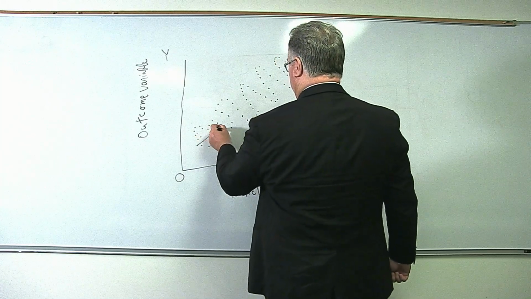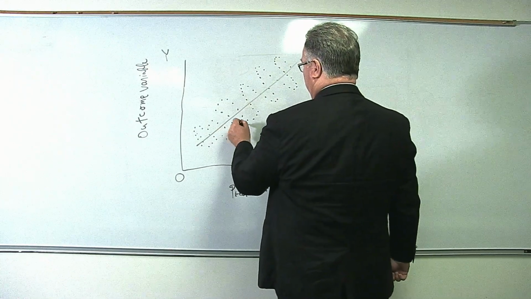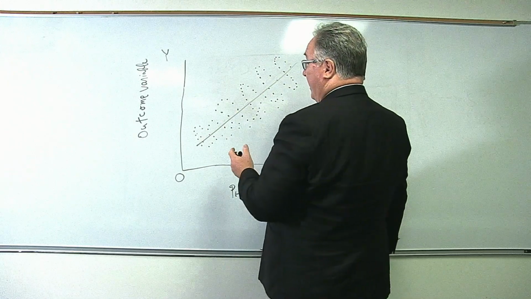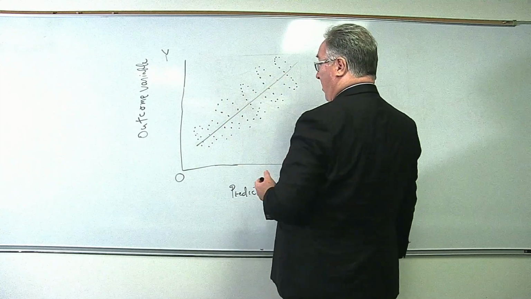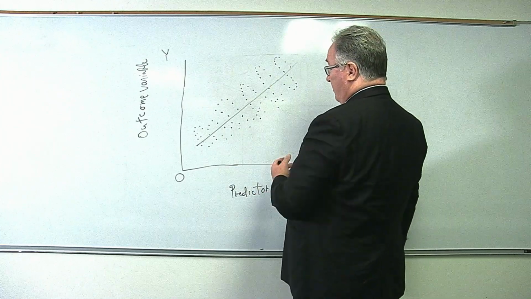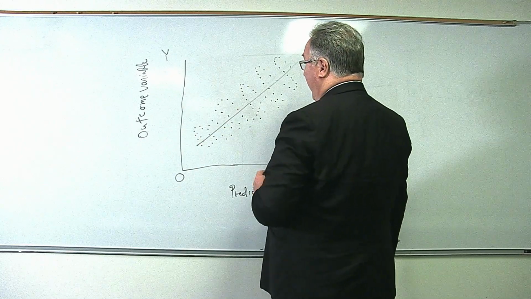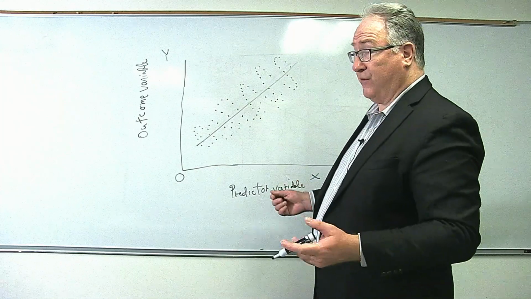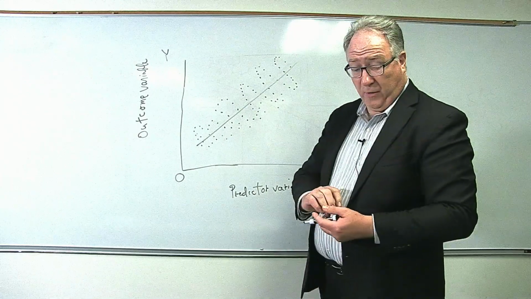You draw a straight line through that. It's more in the middle now of all the observed values. There's certainly some dispersion from the line, but it's not all that wide. So this is a pretty strong linear relationship. And this is what we saw before. Values on the predictor variable increase, so do values on the outcome variable. But of course, this can look a variety of ways. This is one example of a linear relationship, but it can look other ways.